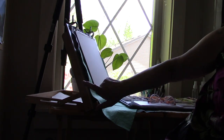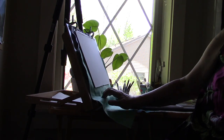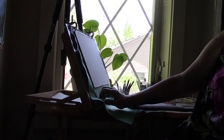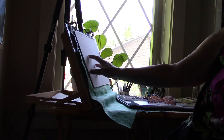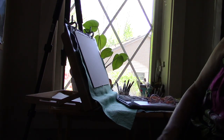I do use an easel to do these paintings on. I will admit that when I first started painting, I didn't use the easel. I didn't understand why you needed an easel. This is a watercolour block — I'm on the very last page — but I didn't work on watercolour blocks. Didn't understand what the attraction to that was.